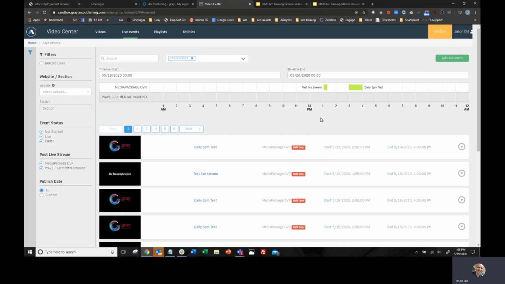And that will allow for that live stream to be available for clipping for your website in Video Center. Now the stream itself, again, is going to be coming from SyncPanel, and that will display either on your /livestream page or your /livestream2 page, which should be familiar to Clickability users. That's the page that you would link to or that you would use for sharing on social media or linking to in your stories at this point.